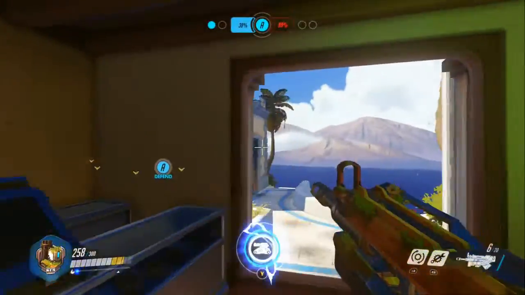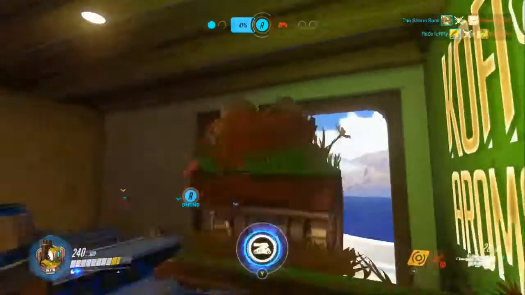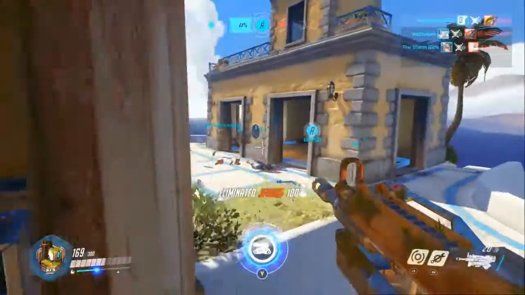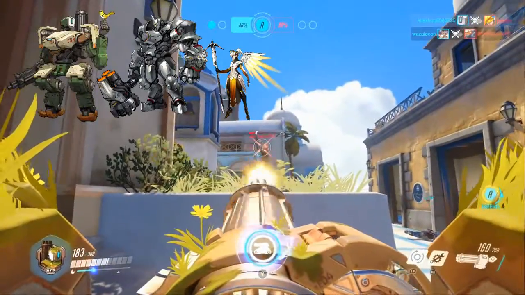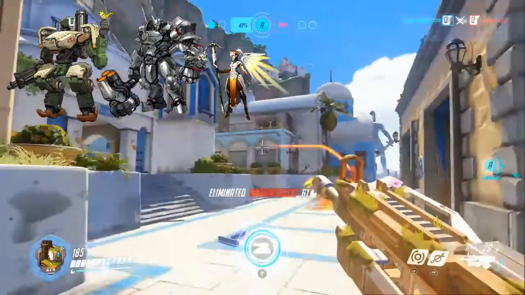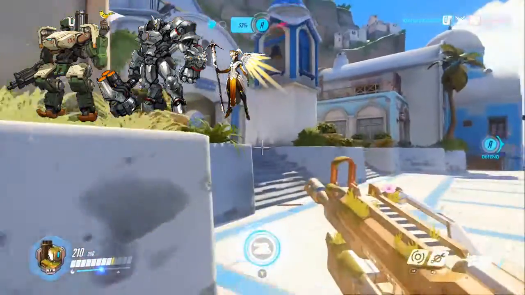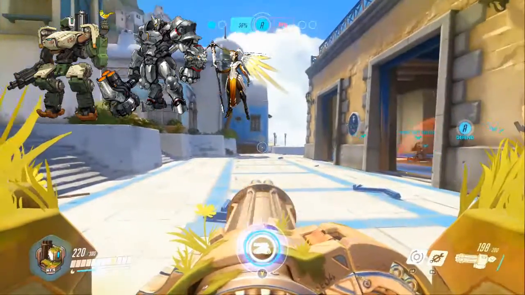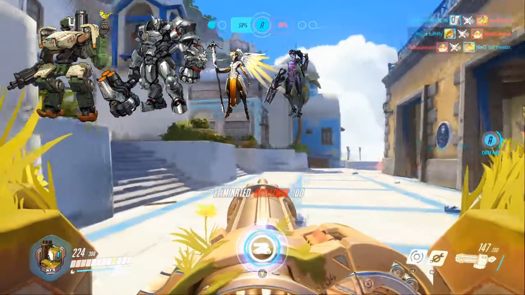So with a Bastion, you're probably going to want a Rhino. The reason why is then he can sit in front of you with the shield, and you can shoot right through the shield and get him. So you're going to want a Bastion, a Reinhardt, and a Mercy, Zenyatta, or Symmetra. You're also going to want a sniper to be on your team to help you with the people that are trying to destroy you. So you're probably going to want either a Widowmaker or Hanzo on your team.